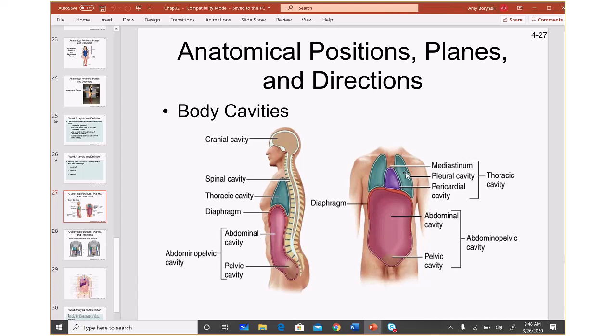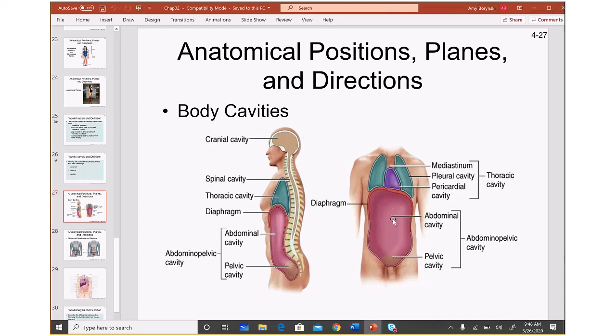Okay. So the thoracic cavity is separated physically by this muscle, the diaphragm, which is what helps us breathe. And then we have our bottom section, which is the abdominal portion, which is the abdomen, so the stomach we would traditionally call it. And then the pelvic cavity, which is the pelvis, so it's surrounded by those pelvic bones.